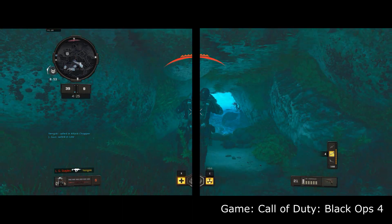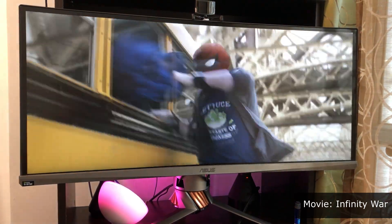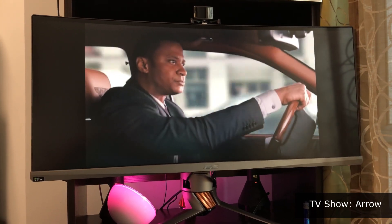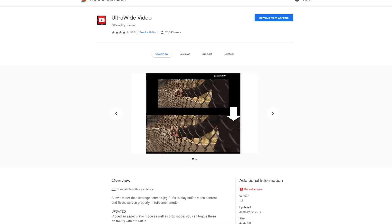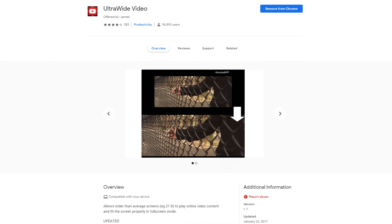Which can completely ruin your gaming experience if you play anything that uses crosshairs like first-person shooters. And because 16x9 is still considered the mainstream aspect ratio, you could run into problems like lack of support from games or the lack of 21x9 media. For media, I don't mean movies, because those are already shot at an aspect ratio close enough to 21x9 such that there are no noticeable black bars on any side of the screen. But that's not the case for YouTube videos or TV shows, which are mostly shot at 16x9. You could download a Chrome extension called Ultrawide Video, which allows you to zoom into an existing 16x9 image filling up your whole screen from edge to edge. Although it reduces the vertical screen real estate, at least you can fill up your whole screen.